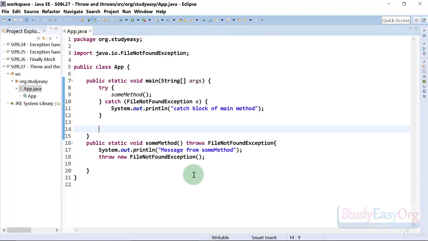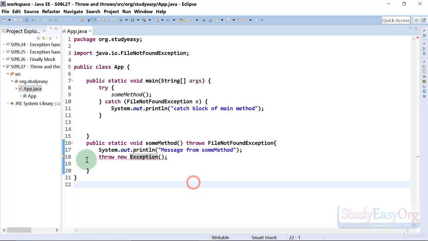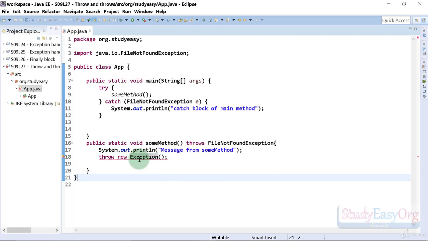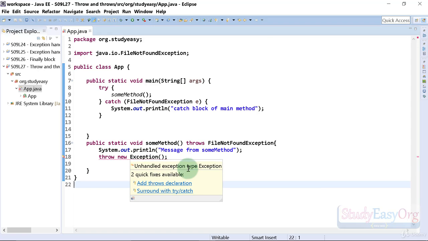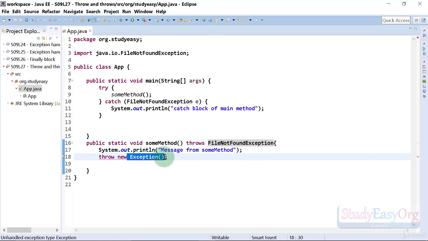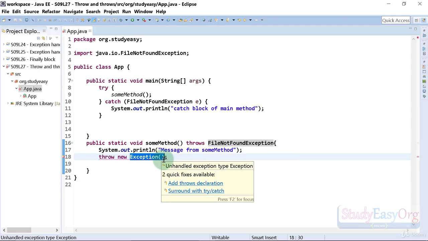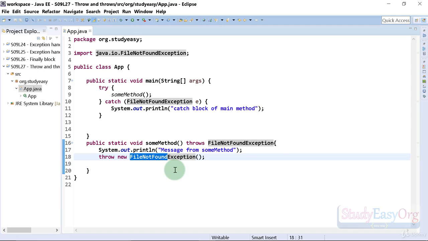Moreover, in here, let me again specify the importance of hierarchy. In here, for example, if I throw an exception of exception type, then what will be the outcome? In here, we are throwing file not found exception, and in here at line number 18, we are throwing an exception type. Now friends, this particular scenario will definitely create an issue. If we hover upon this particular error, it will say unhandled exception of type exception, and the reason is pretty simple. A child class cannot handle a parent class exception. So this is the reason. A child class, which is file not found exception in our case, cannot handle a parent class exception, which is exception in this case.